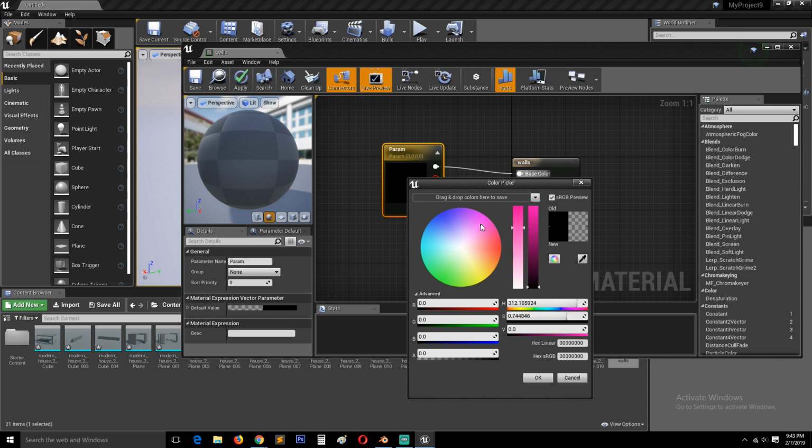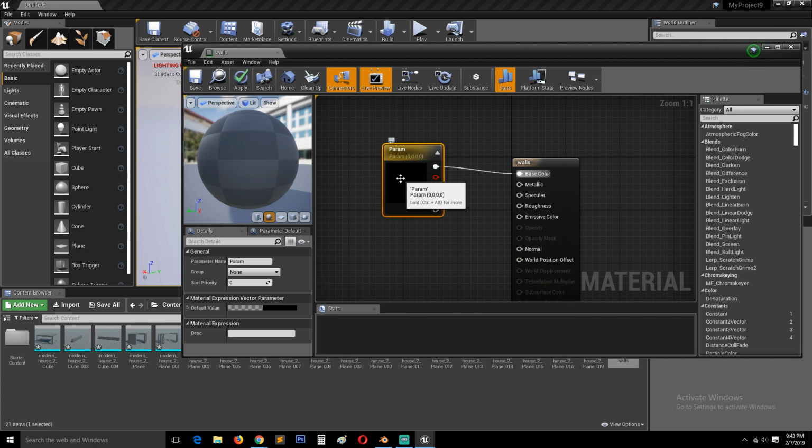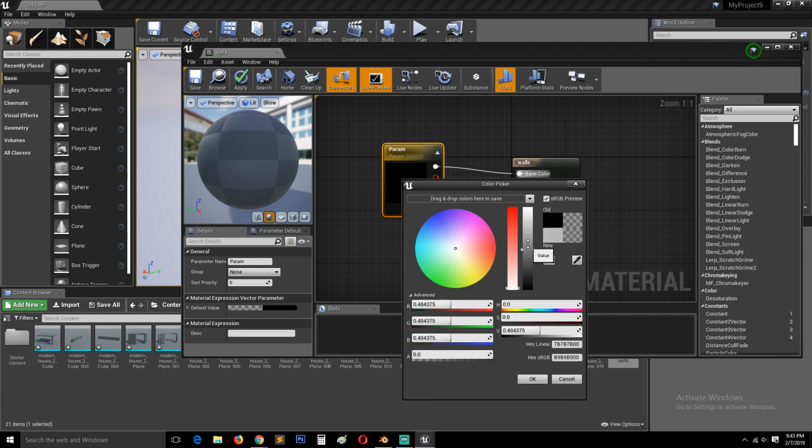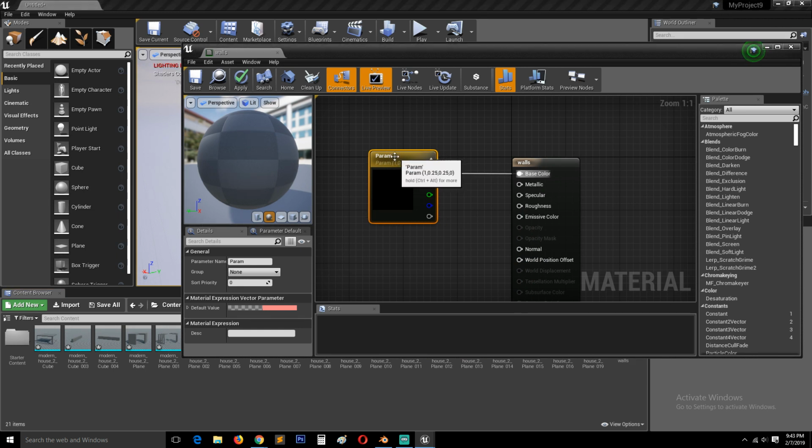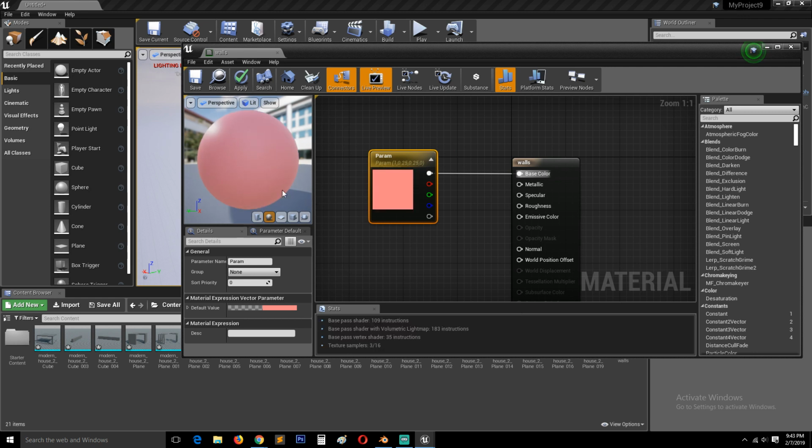After you change the color, also make sure you change the value, otherwise if you leave it like that, the color will remain black. So double click, make it white, or make the value up, and then you can change the color like that. It takes a while for Unreal to compile shaders. So let's save like that.